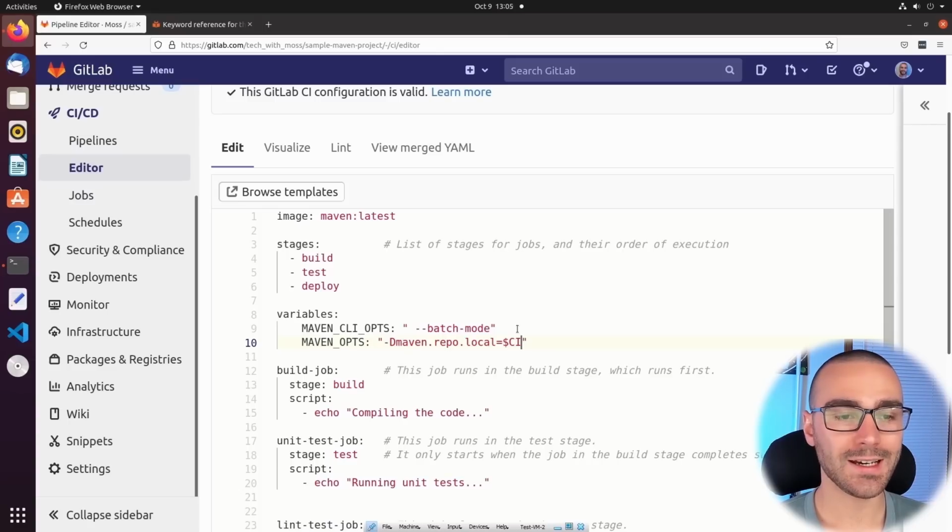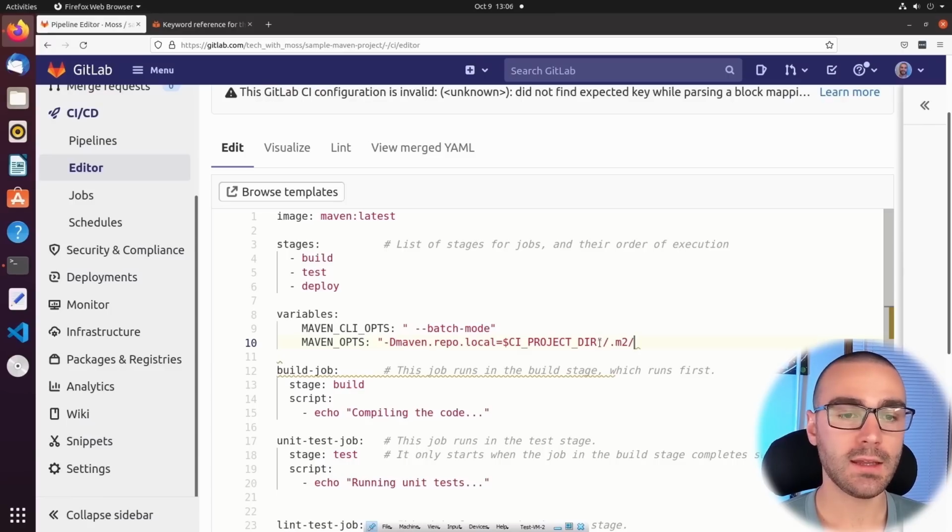And it's called CI_PROJECT_DIR. So we don't have to explicitly define the value of this environment variable because it's predefined by GitLab. Okay, so within the project directory, we will specify the .m2 folder and then repository.